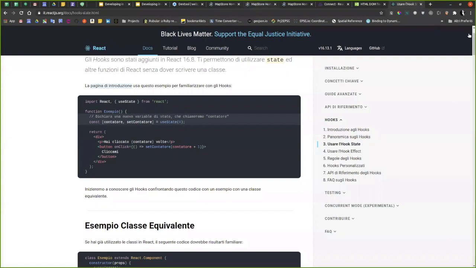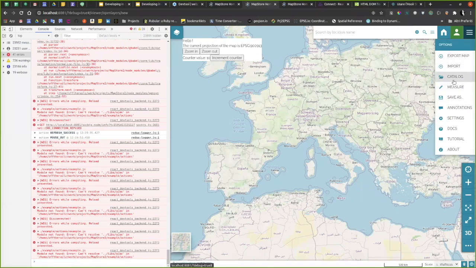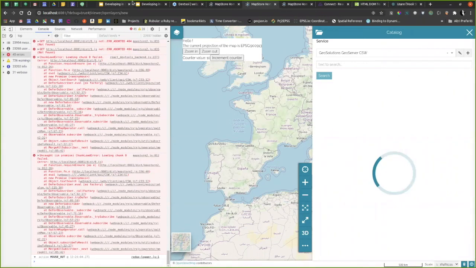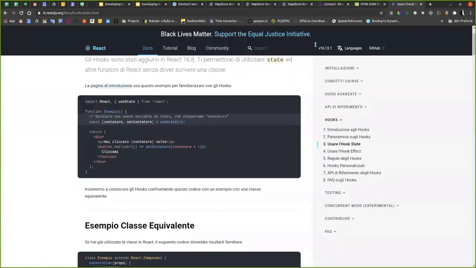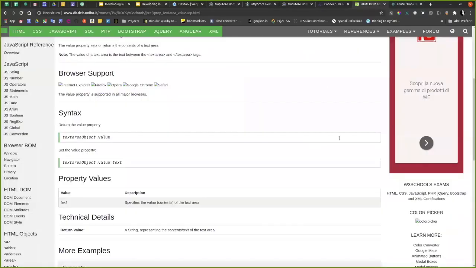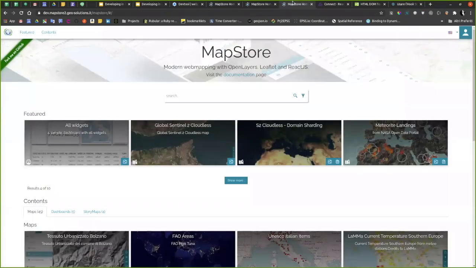This is the case of this menu, for instance. In these plugins, typically the component you declare here is the main panel, and then there are some declarations about how to insert, in other plugins, some entry points in order, for instance, to add an entry to this menu or something like that.